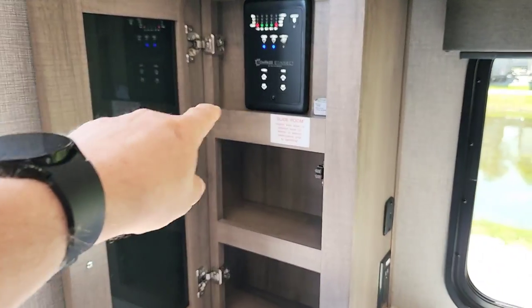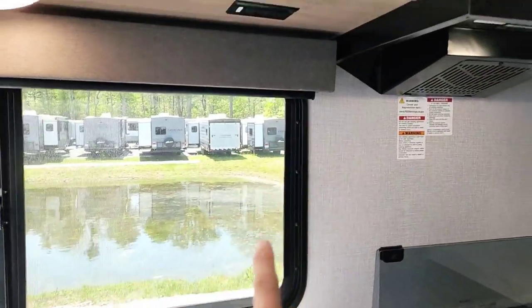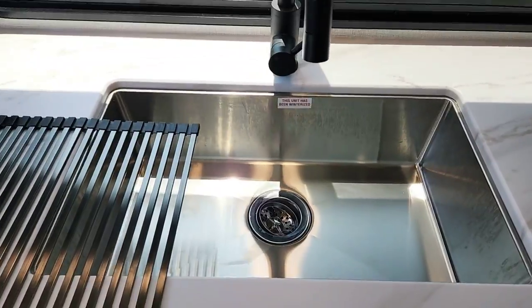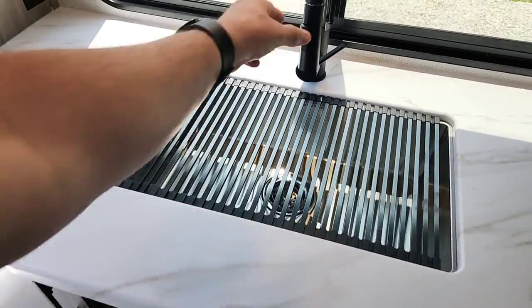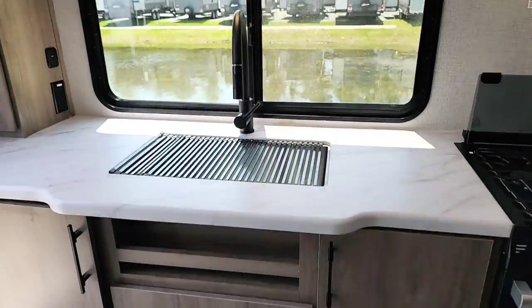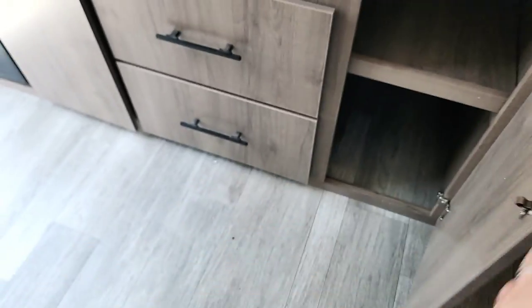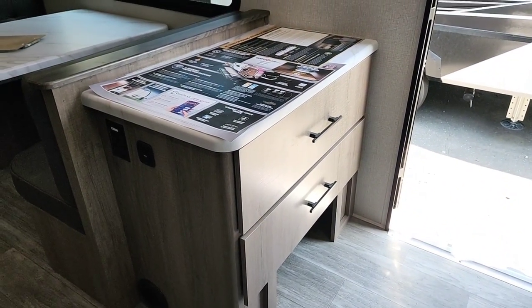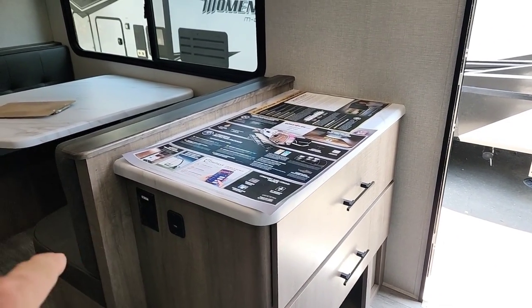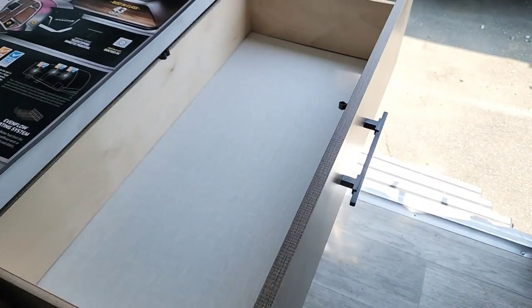You've got your controls here, a 12-volt outlet, a 120-volt outlet, and another 120-volt up top. There's a large stainless steel sink with a cover that's handy for washing dishes and setting items on top to dry. I like the residential-style faucet. Underneath the sink there are lots of cabinets — great for pots and pans. Two more big cabinets, some drawers for silverware or a junk drawer, plus an additional countertop with two large drawers, a 120-volt outlet, a 12-volt outlet, and a spot to store your shoes when you come in.